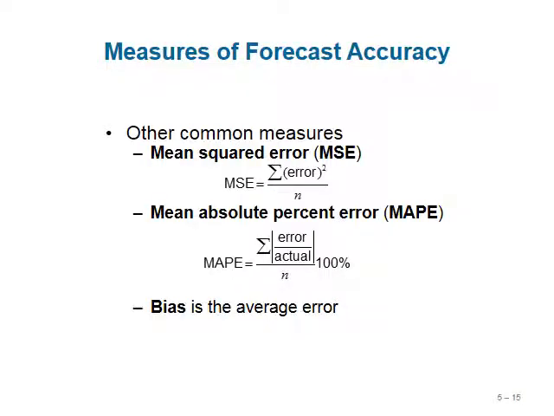There are other ways we can measure forecast accuracy, including mean square error, like with what we did in regression analysis. The MSE is the error squared, once again, to ensure we do not have positive and negative cancellations. We'll probably need to calculate this on a test. Mean absolute percent error allows us to look at forecasts with percentages, and bias is just the average error, and tells us whether our forecast tends to be too low or too high.